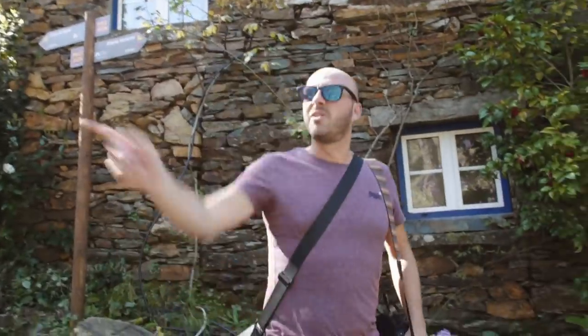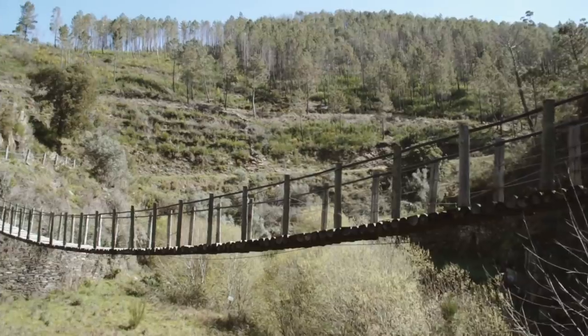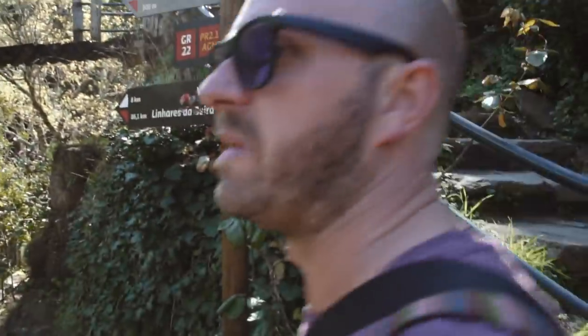What's blocked off? Oh, the bridge. I wanted to walk across, but there's a big sign saying no. What's that? It's got a big sign saying no.